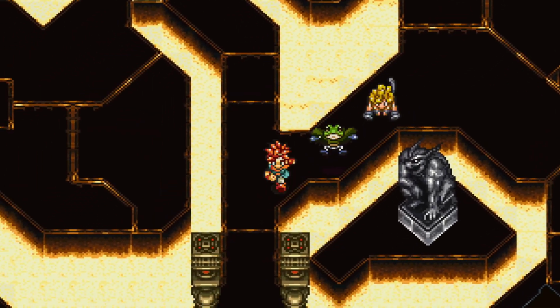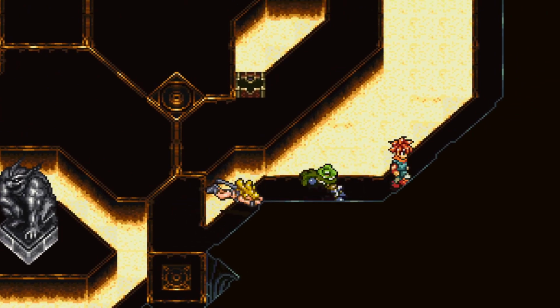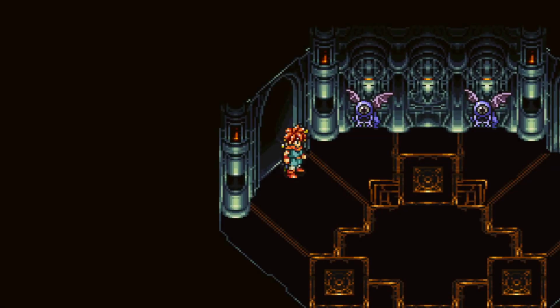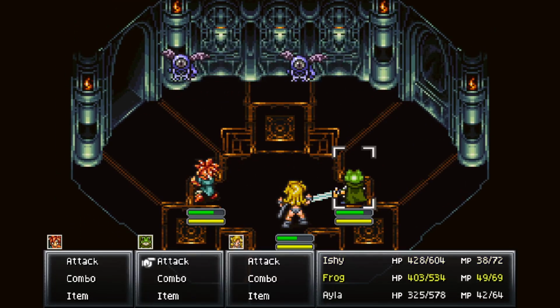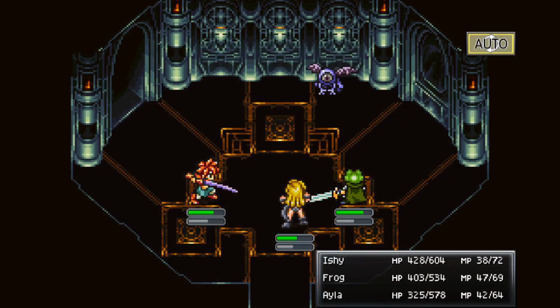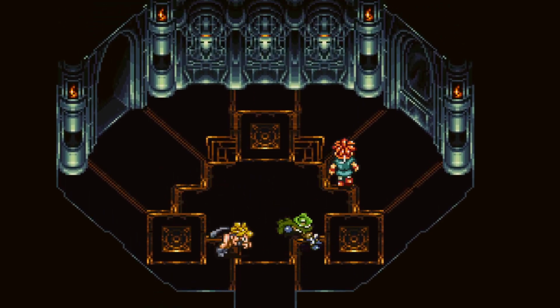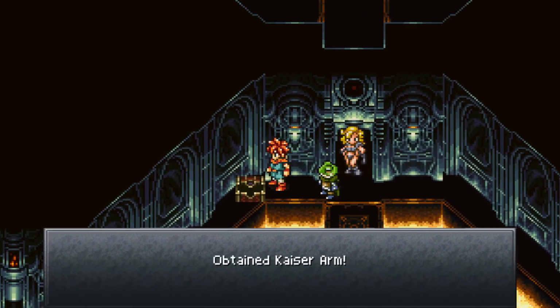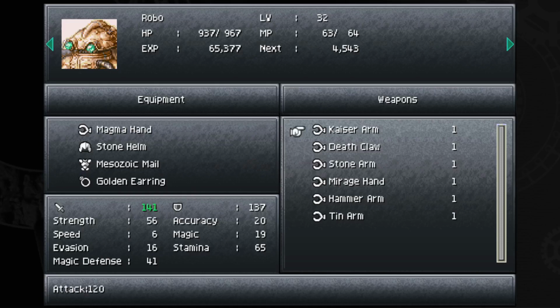Side passage. Man, that statue is really imposing looking. Alright, what's in here? Ooh, they're blue. I bet they're weak to water. Hey, Frog. Get him! Yeah! Kaiser arm! That sounds like it's for Robo? Yeah! Wow, that's a pretty nice increase. Cool.